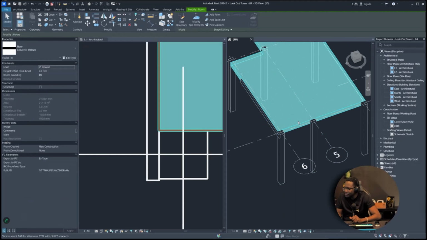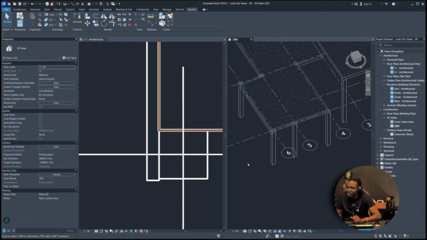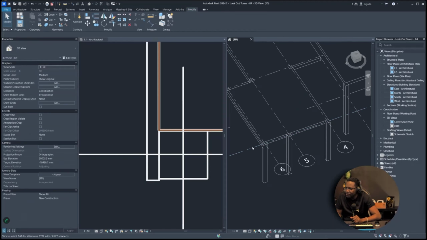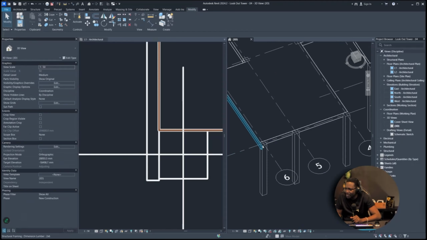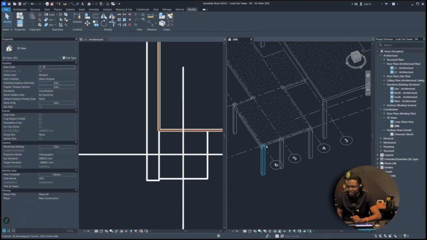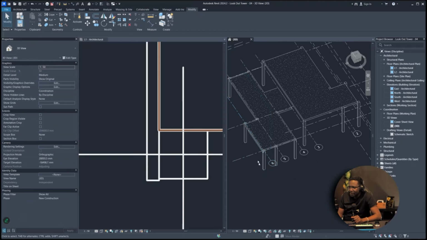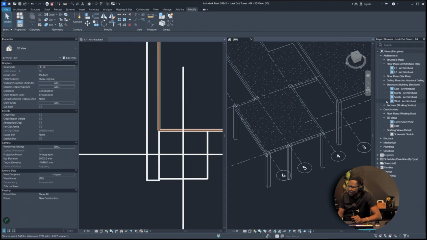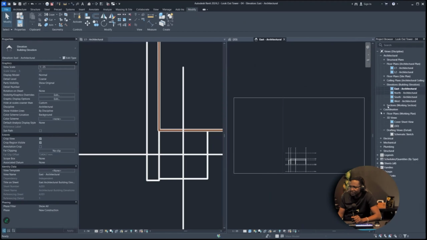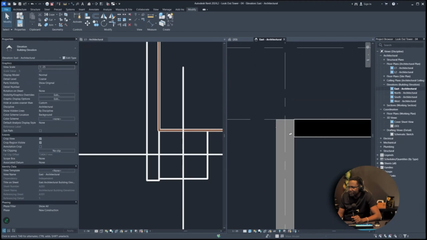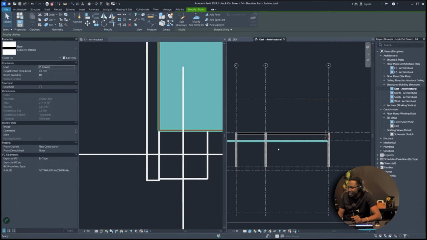So we're going to adjust our floor slabs now to be more realistic. And a good way we can do that is we could actually cut a section so we can see what everything is doing. Or we can go to an elevation view. Let's go to an elevation view. Let's go to our east view here. All right, so we can see this is our floor slab that is here.